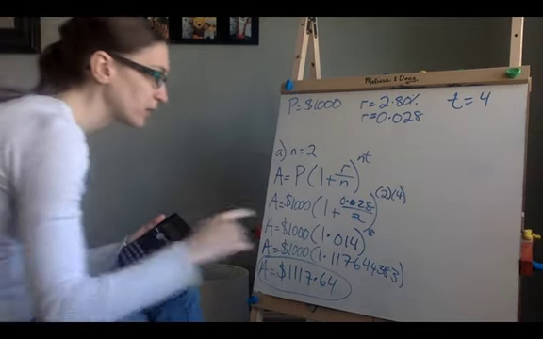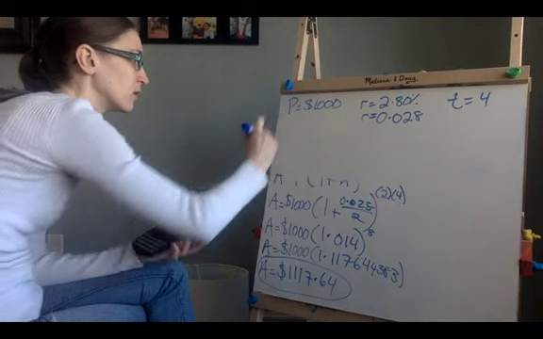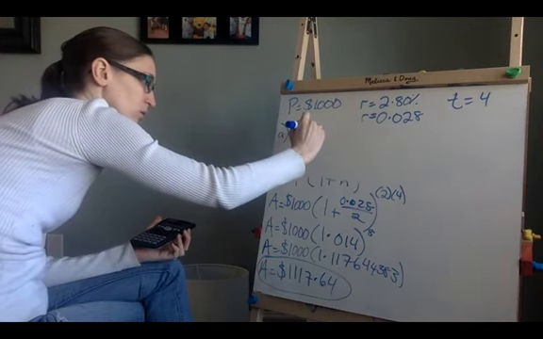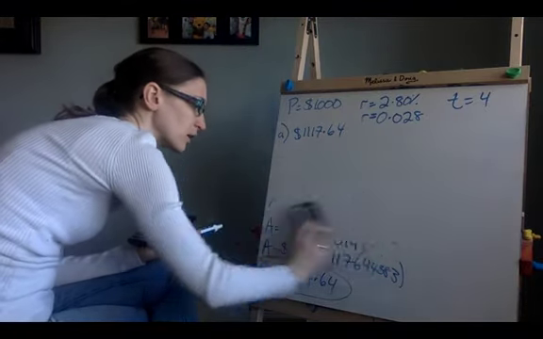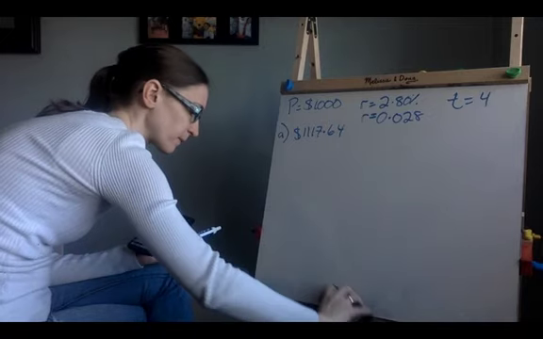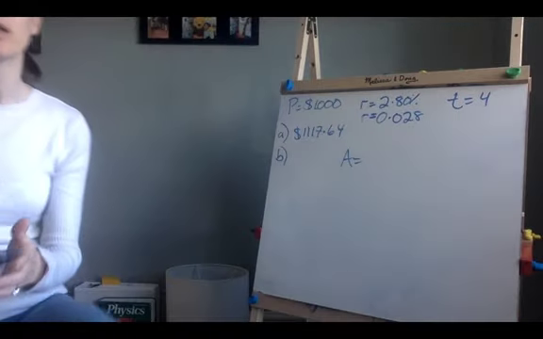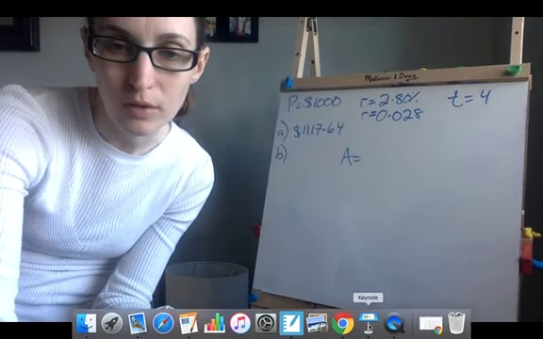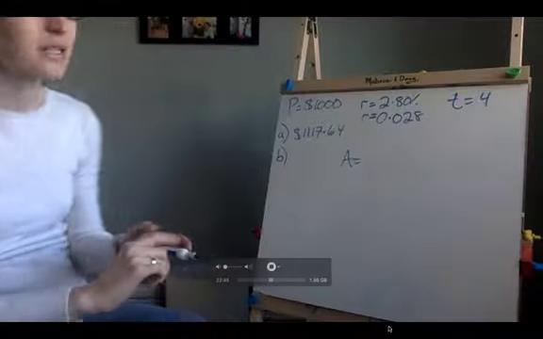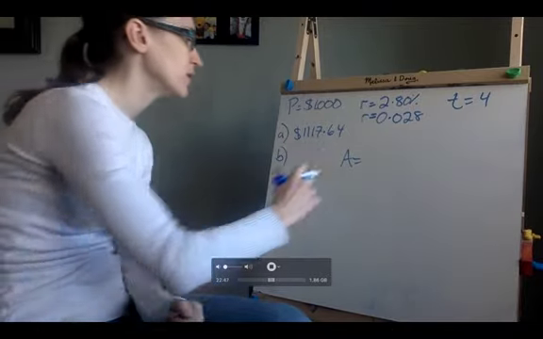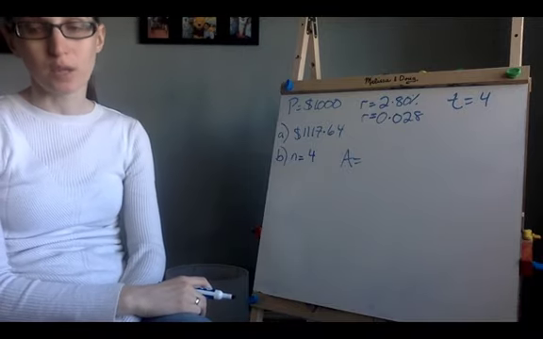I'm going to write that one down just to keep track of it because we are trying to compare them. So I'm going to keep A listed here, $1,117.64, and now we'll take a look at B. With B, same thing. Let's double check what the compounding period is for part B. It's quarterly, so all the same values apply, except now the n value is going to be 4 because it's being compounded 4 times in the year.